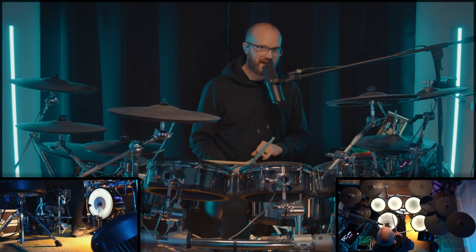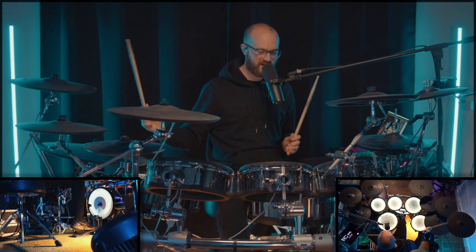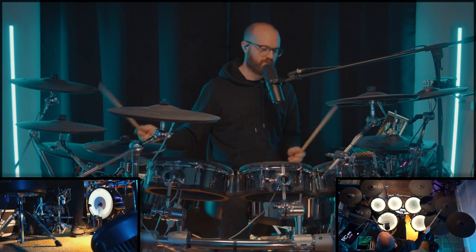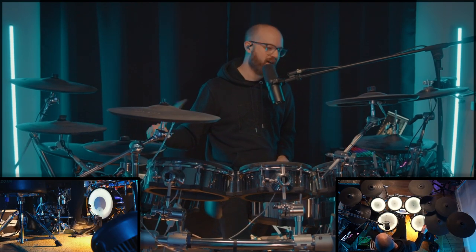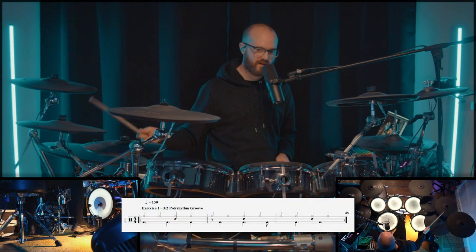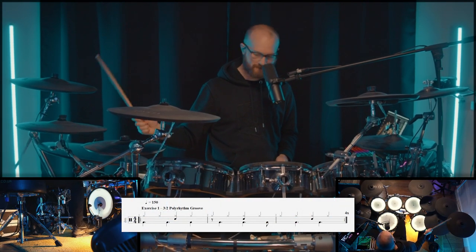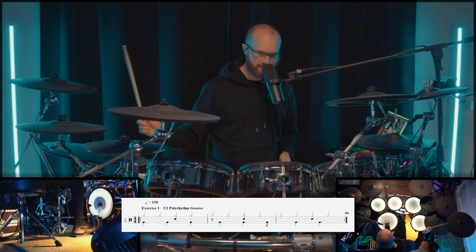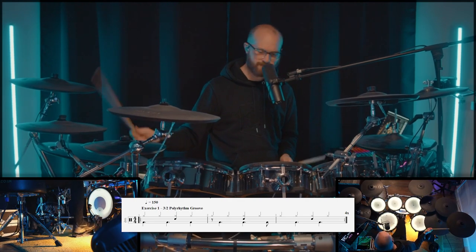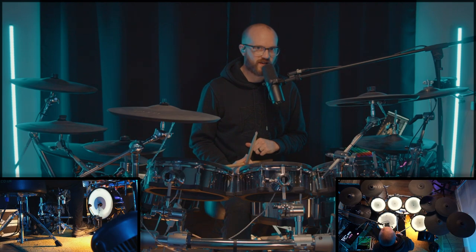Then along to that, we're going to place the snare drum. There. So we've got a little loop. Slow it down. Fairly straightforward groove is the first exercise.